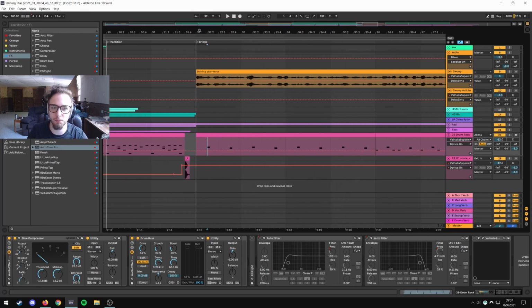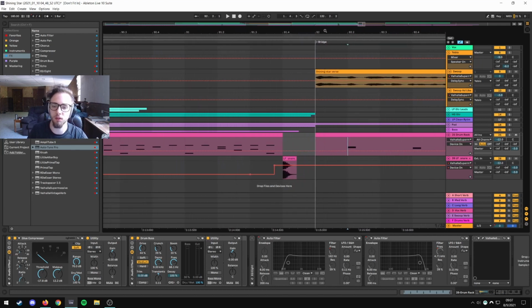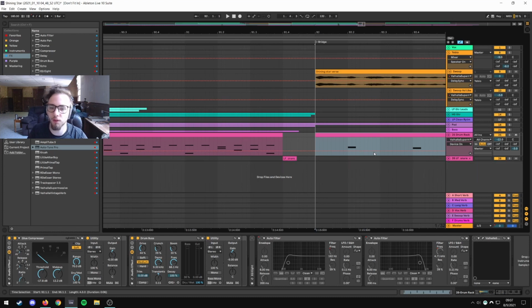And by here, the reverb would have to be killed, or all of these snare hits would be spaced the hell out, which is not the effect that I wanted. Oh no, these are claps. These are claps. But same thing.